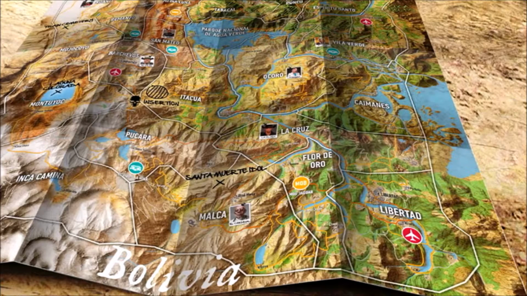And then you can also notice on the map there's pictures of people scattered throughout the map, and I think those are pretty much going to be your high-ranking officers or lieutenants in the Bolivian cartel that you're going to have to track down, maybe do some surveillance, and then you're either going to have to take them out or capture them, and cool stuff like that.